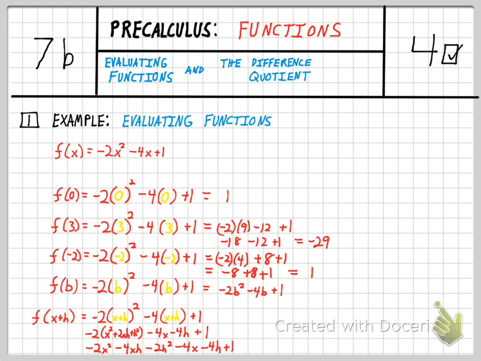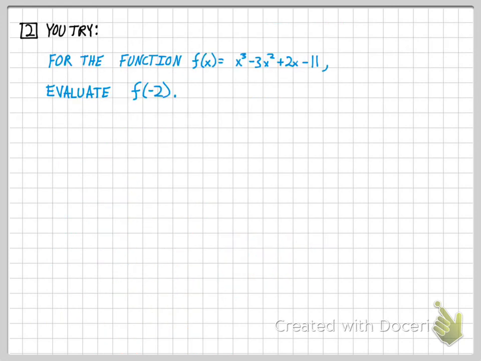So these expressions tend to get really complicated. They do have an important significance when we move on to calculus, so being able to evaluate something like that is important. Alright, let's try a u-try. I gave you a new function up here at the top. I would like you to find f of negative 2.